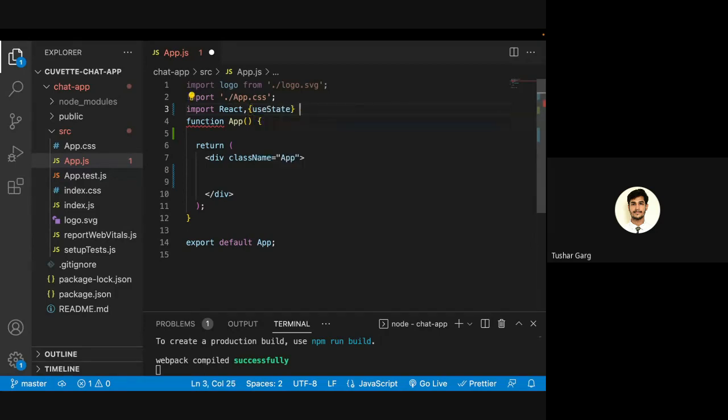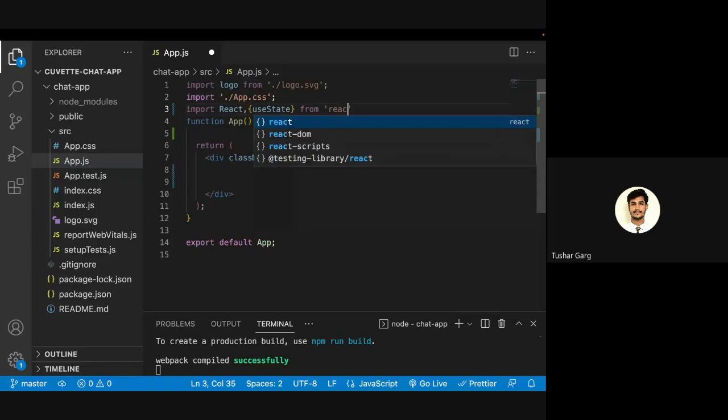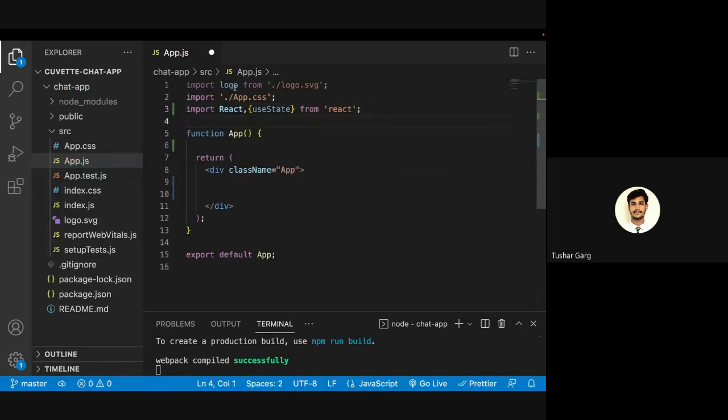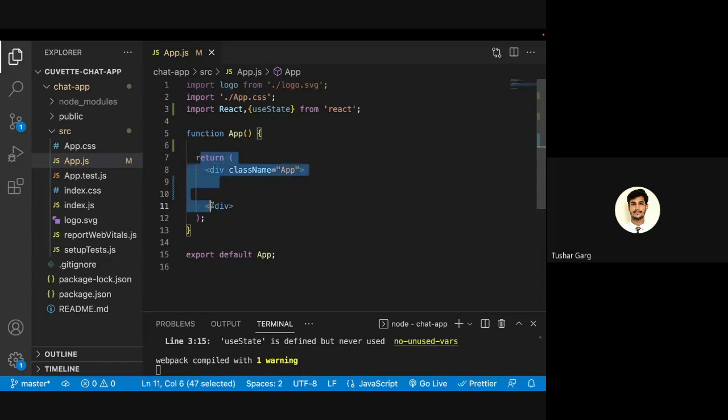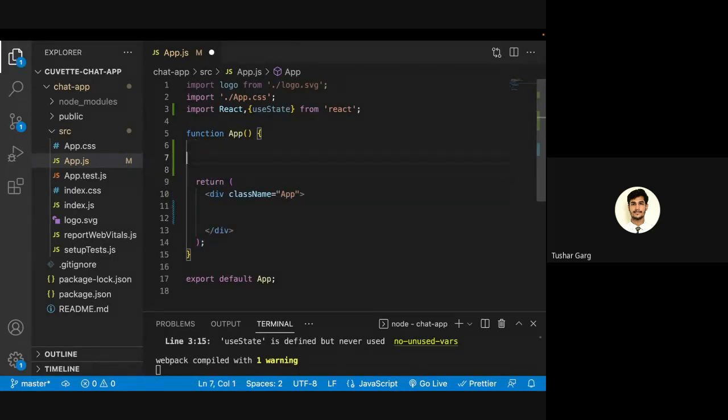I will be using two things from React: one is React itself and the second is useState. So whatever this is, App is a component, correct? It has two important parts. This part tells how the design of the component will look, and here you will write what the component will do.